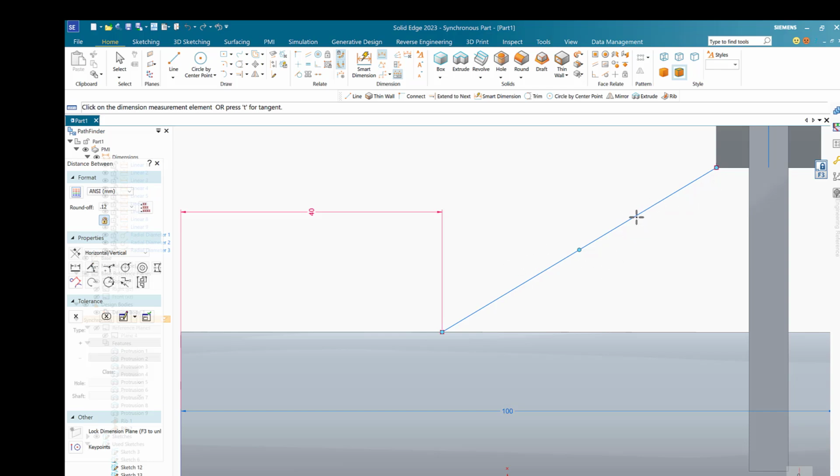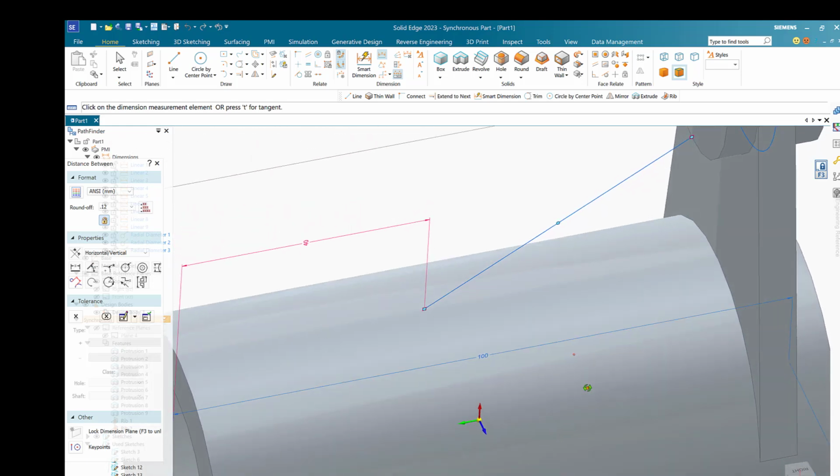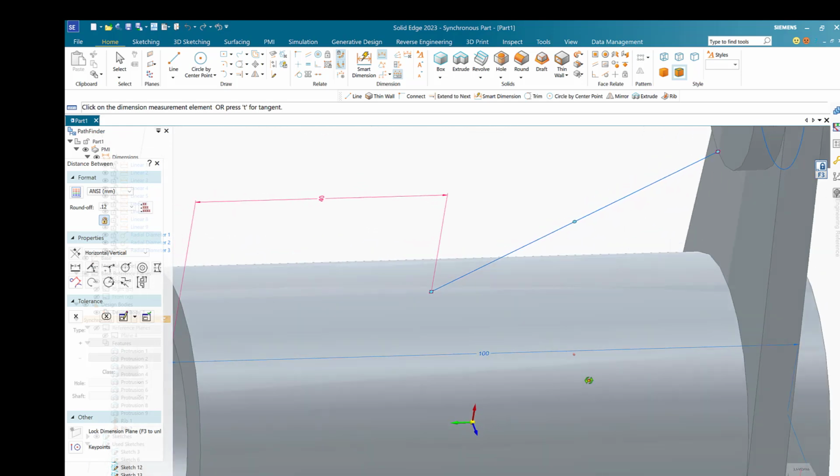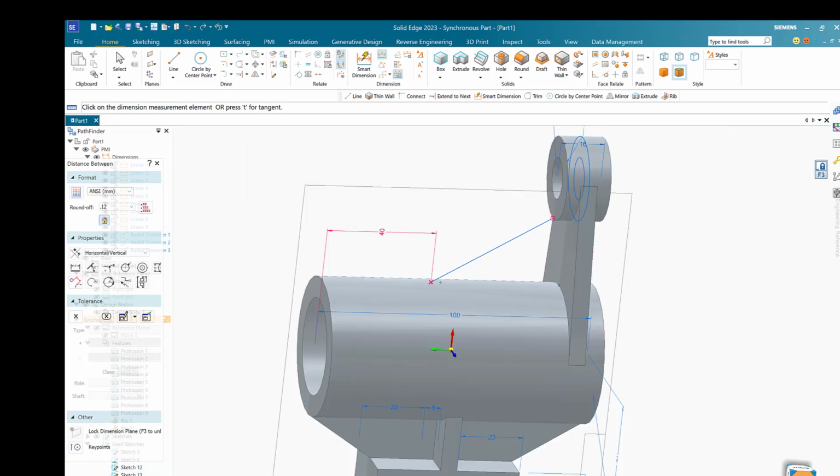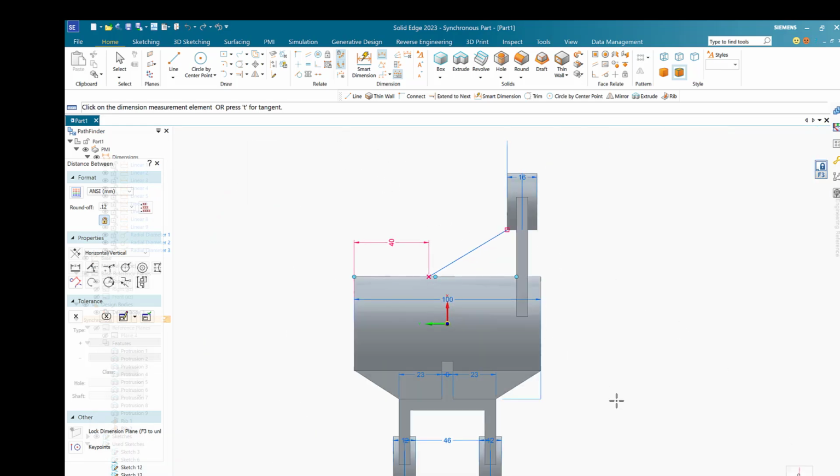The only two things I need to fix now: you know that this is a curved surface and the other one here is a curved surface. To fix this problem, otherwise it will give me an error and not accept the rib, I need to go inside a little bit and go inside a little bit. So I'm going to go back again to the top plane and let me zoom so I can see it better.